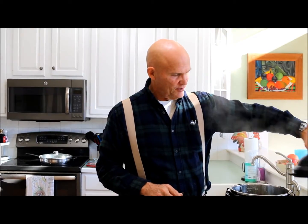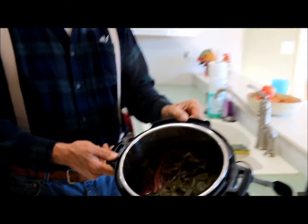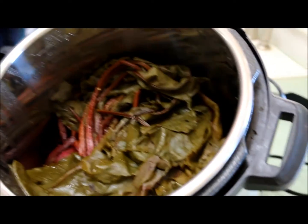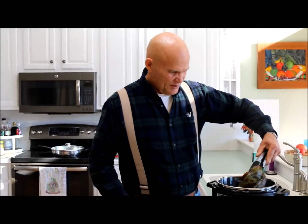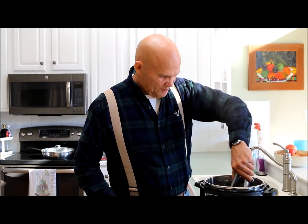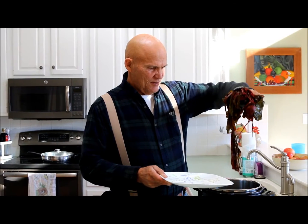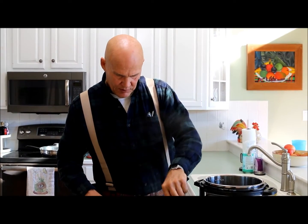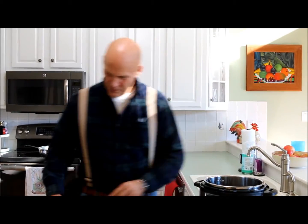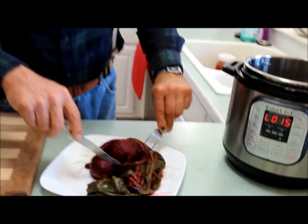So we're just simply going to take the lid off here, and you can take a look inside here. Certainly the greens are well done. And so let's just see if we can pick these up here. That's a pretty big batch. Let's just set these right on here. And let's just give them the fork test and see how done they are.